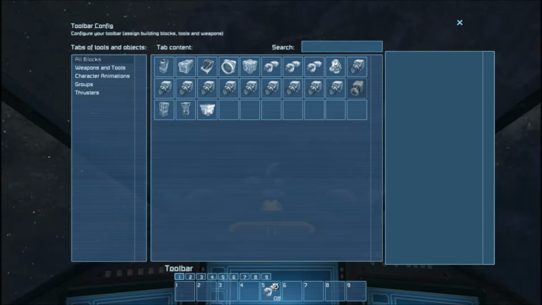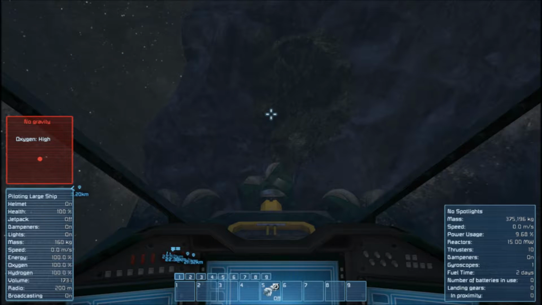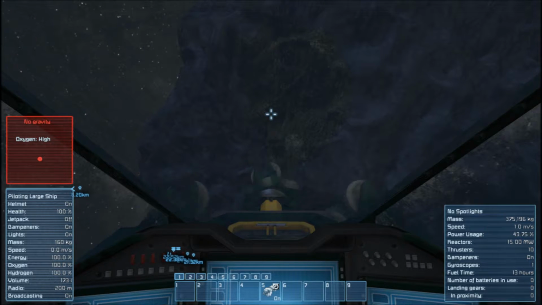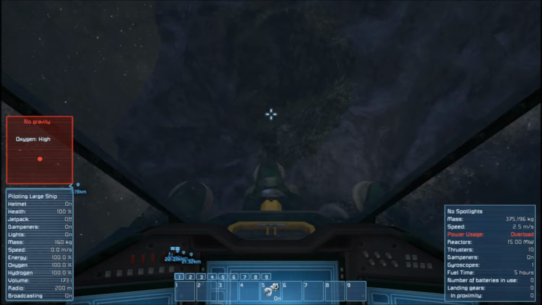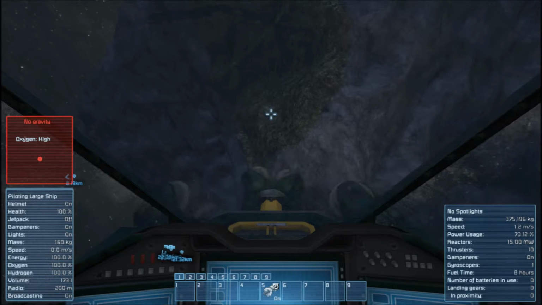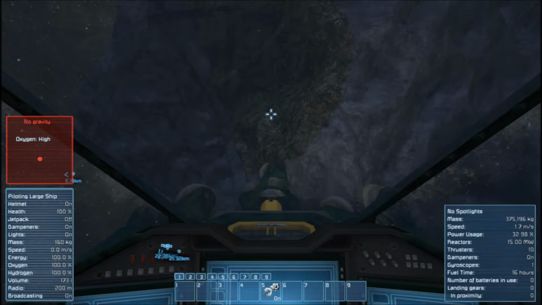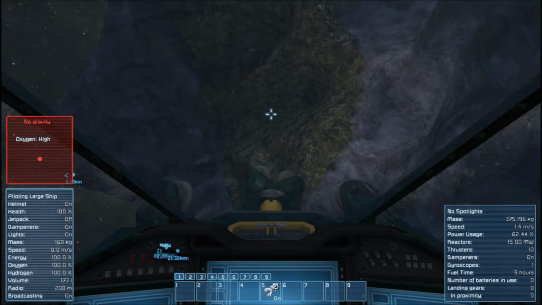And then open up your toolbar. Now I've already got it assigned to my toolbar. And when I press button number 5, it should turn on all 3 drills at once. So now what we're going to do is kind of creep our way into this thing. Try and avoid drilling into all this stone here. Don't need stone, I need the nickel.